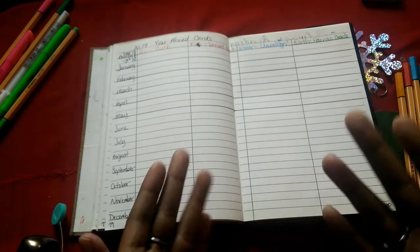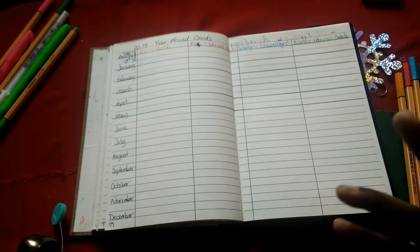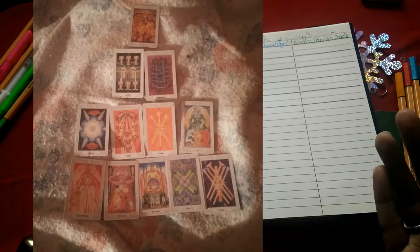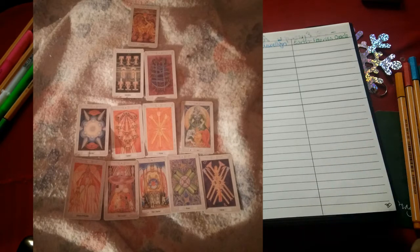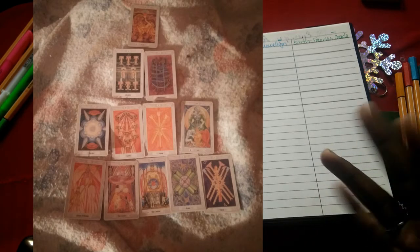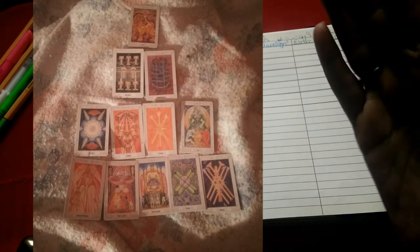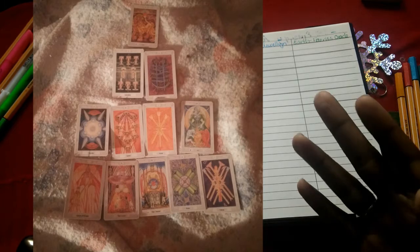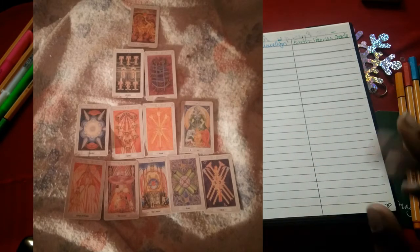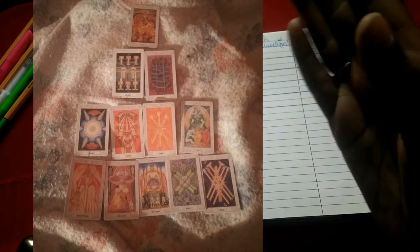For whatever reason, when I first started creating these, I did this spread. I kind of formatted it in a way that looks like a Christmas tree, probably because it's around that time of year that I'm doing these spreads. The winter holidays and evergreens, trees, I don't know. So I start from the bottom right and go from right to left each row until we get to the top. And I do this 4 times with each deck. So it's the top deck that we've been looking for the element of air. January, February, March, April, May, June, July, August, September, October, November, December.